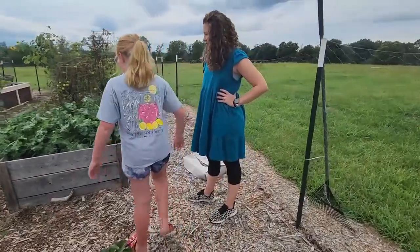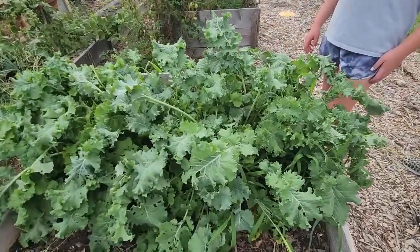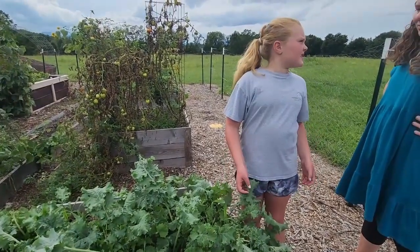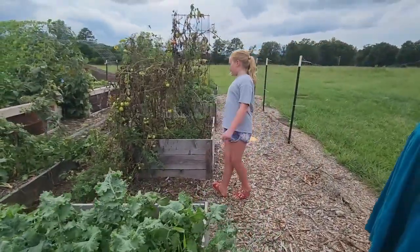Yes. They're delicious. And then this is kale. It looks so pretty, guys. Yes. So pretty. Did we put any in our basket? We should have. I think I put a romaine arugula mix. Then here's more of the tomatoes that we planted this year.